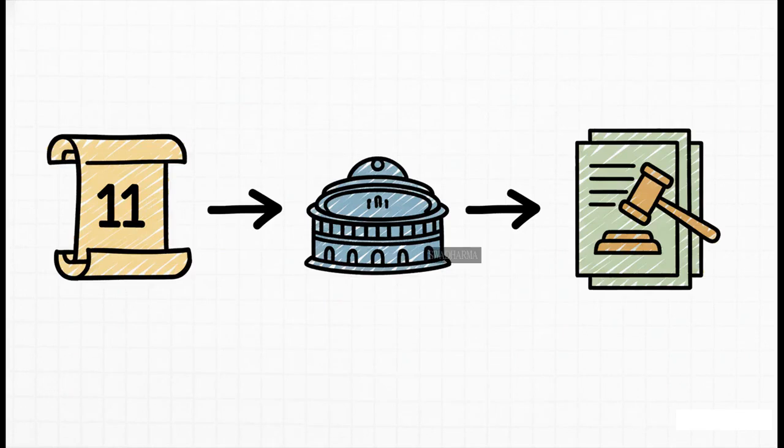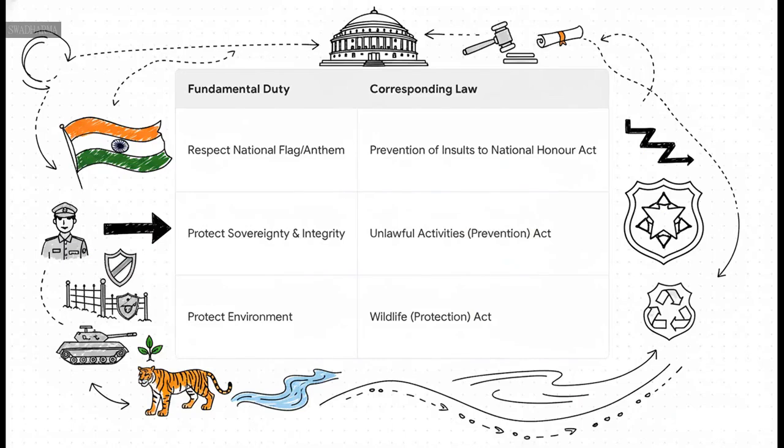While you can't take someone to court over a duty, Parliament can. Parliament has the power to pass specific laws to give these duties some very real teeth. You should think of them as a guiding principle for the government whenever they're creating new laws. And in 1999, the Verma Committee actually did the homework for us by connecting the dots. It identified existing laws that were already putting these duties into practice.